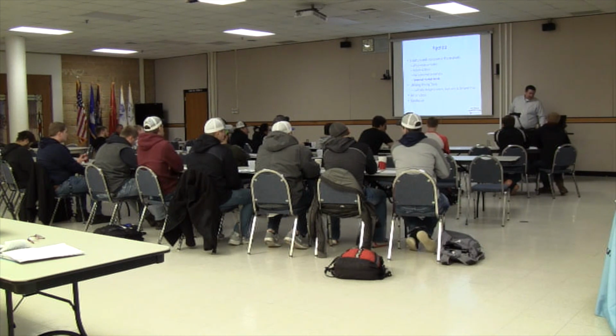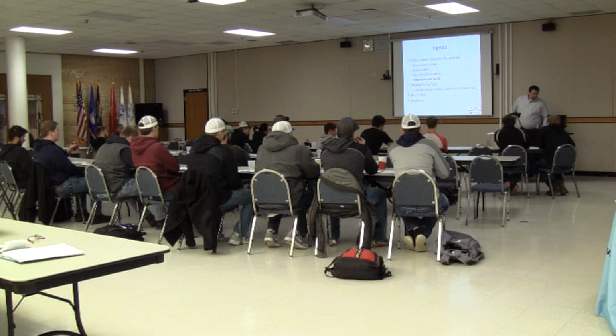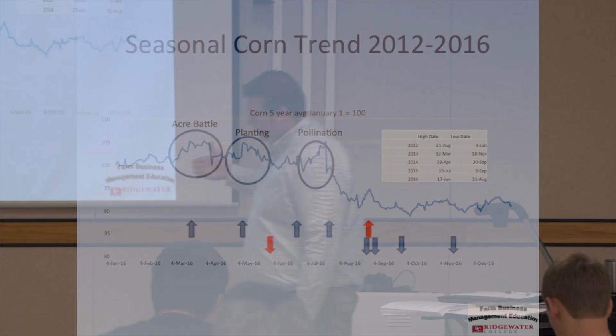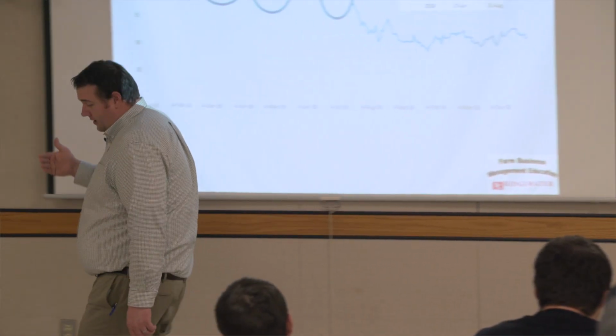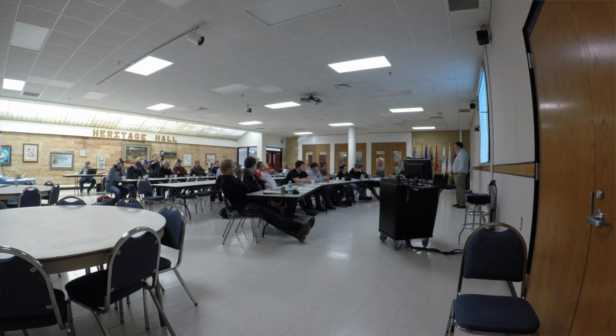Okay, next thing we're going to talk about here is seasonal market trends. And the way I like to think about growing the crop is we've got a few checkpoints we have to get by to make sure we grow a good crop. I think the Olympics start tonight, so I'll use a skiing example. I usually use a hurdle example, but I'll use skiing because the Olympics are coming. So if we've got Lindsey Vonn on the top of the ski hill, and she needs to get to the bottom of the race to be successful, okay?